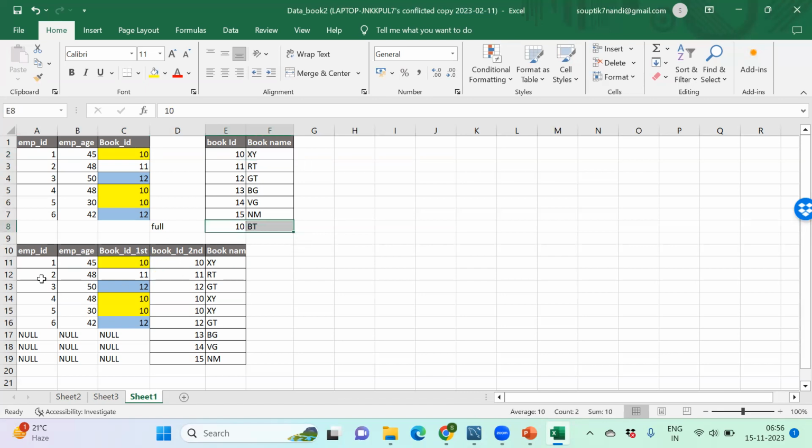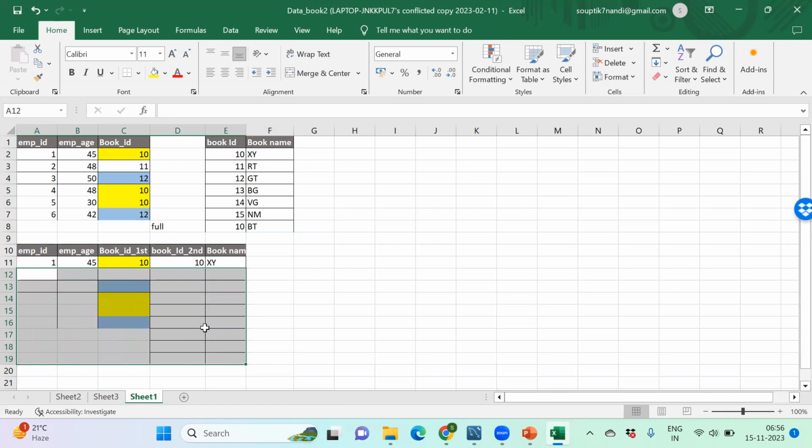So for this kind of scenario, for each of the 10, another record should be appearing, because it has another book name. But this is an absurd scenario in a library, a particular book ID tagged with a different book name.